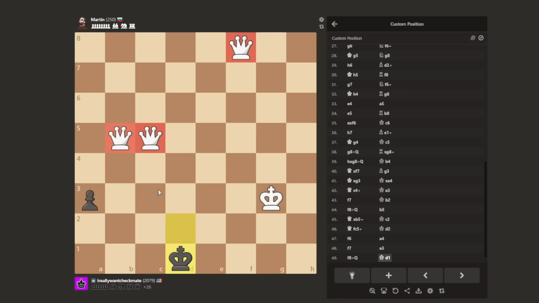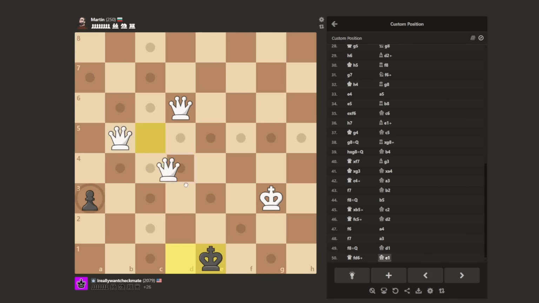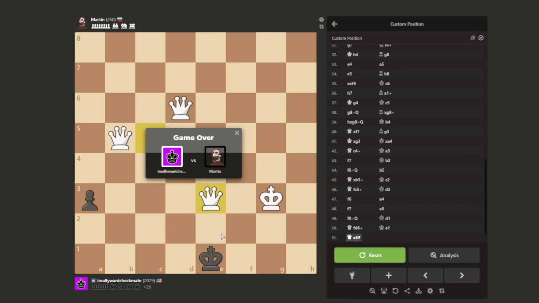And we've promoted all of our surviving pawns. It's the least I could do. I put them in a terrible situation. So I'll give them their promotion. Well deserved. We'll go ahead and wrap up this checkmate. And that's it.